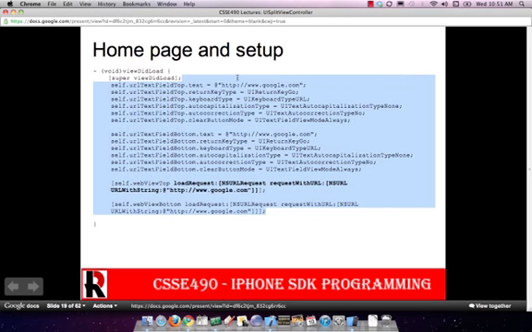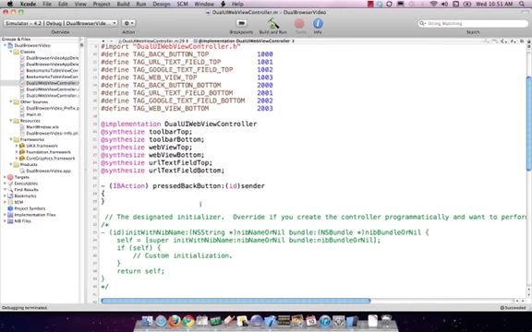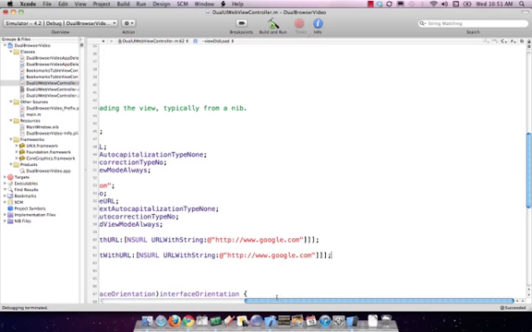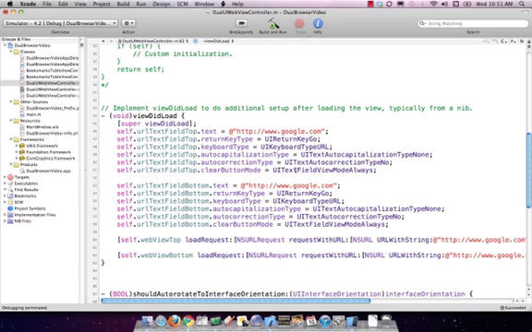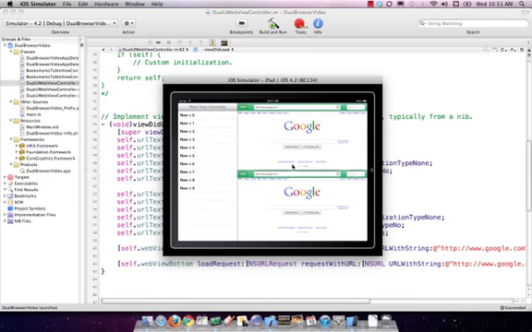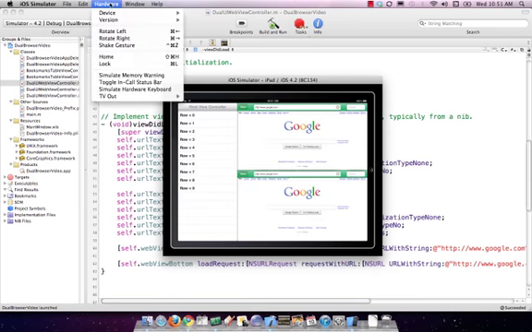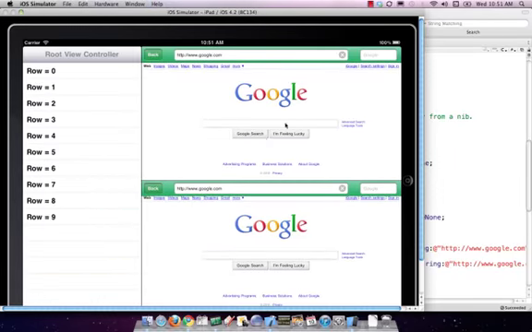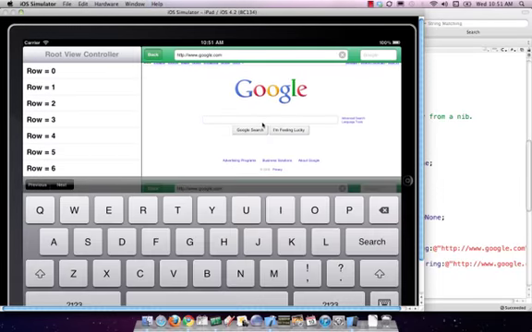So I'm going to take this code and paste it into the viewDidLoad area. I'm going to paste in this additional code. And so now we should have a much more exciting app because it will actually load up 2 web browsers, which is pretty neat. And at this point you could use this web browser to do searches.